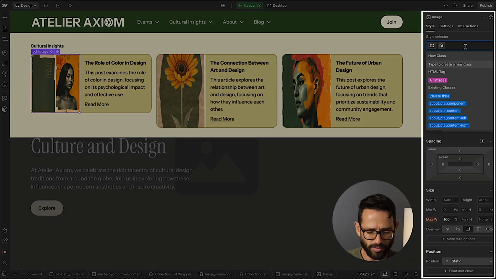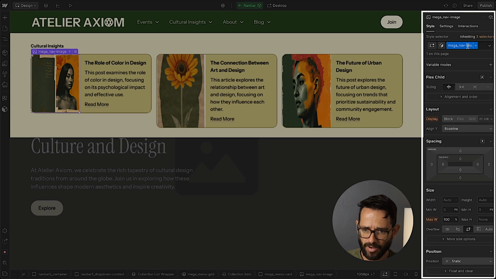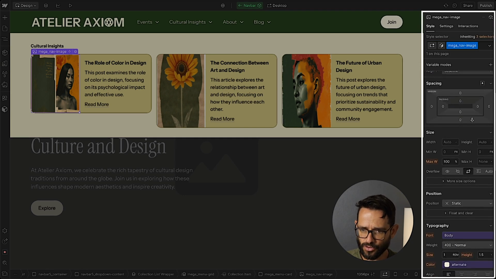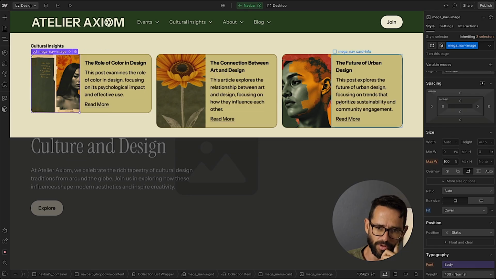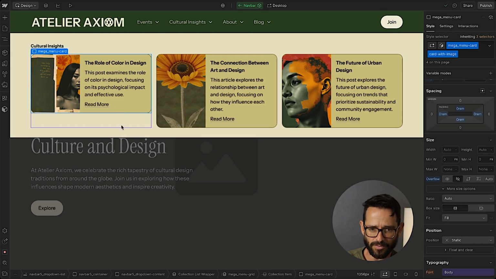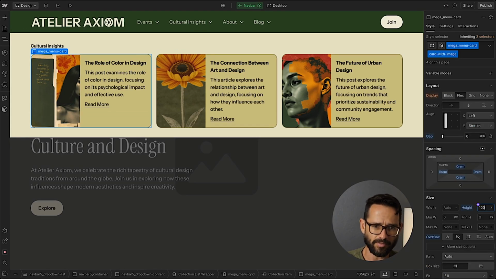So let's call this mega nav image just so that we can have access to the image, not fill, but cover, so it doesn't stretch. But one thing I see now is that these cards each have a different size. So let's go into the card and just make sure it fills up the whole space. So height 100%. Yep, now it's good. Image is not cropping very beautifully here, but overall, I think this is good.